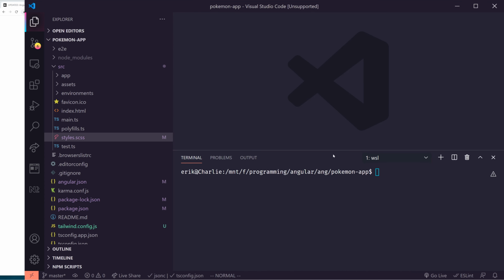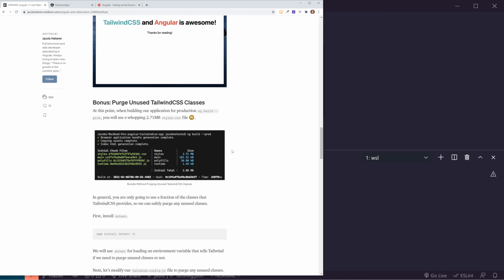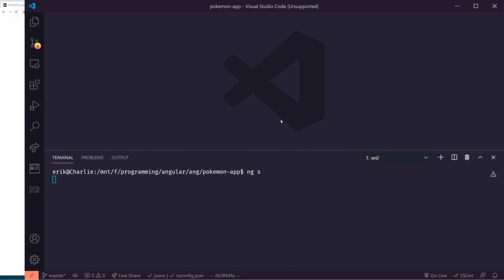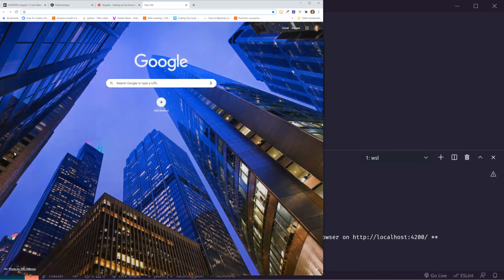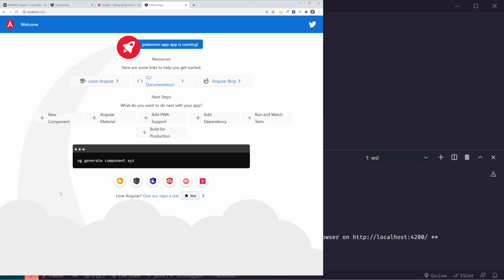If you do all that correctly, you can then start your app. To do that, you just run ng serve, and what this will do is start the app on localhost 4200. So let's see if it worked correctly. Like I said, the only thing I did off camera is install those libraries from here, so it should look exactly like it does out of the box. Cool, it went ahead and started. If I open up localhost 4200, here is the app right out of the box.